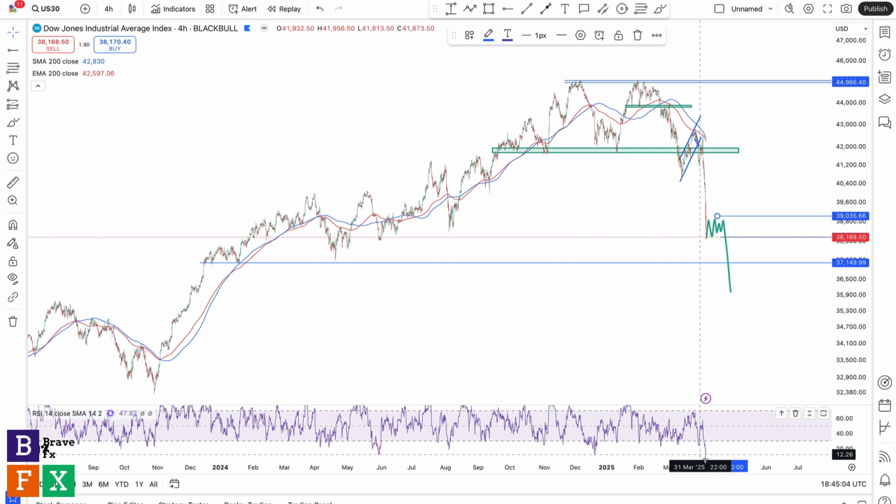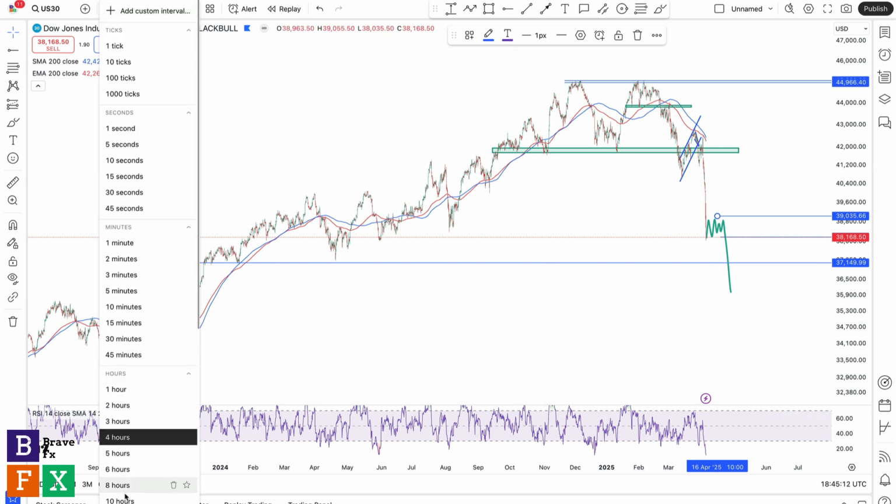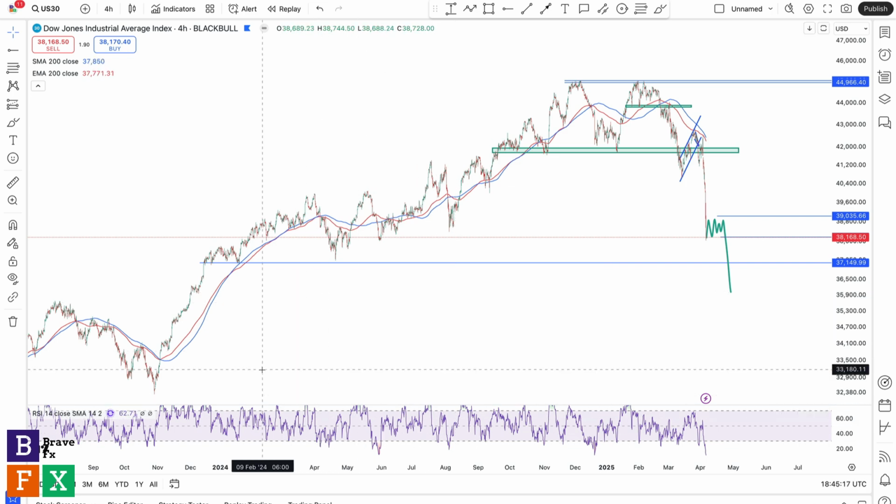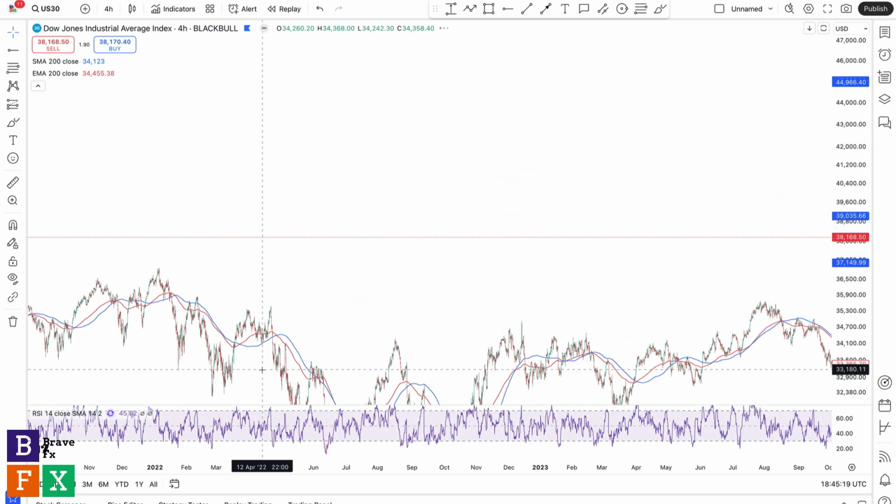We're currently extremely oversold. We haven't been this oversold in a very long time, I think. Yeah, so let's go down to the daily time frame. Oh, daily time frame is going to disrupt the chart, but on the 4 hours time frame, the only time we went this low is back in 2022. That's the only time we went this low in the RSI, right?